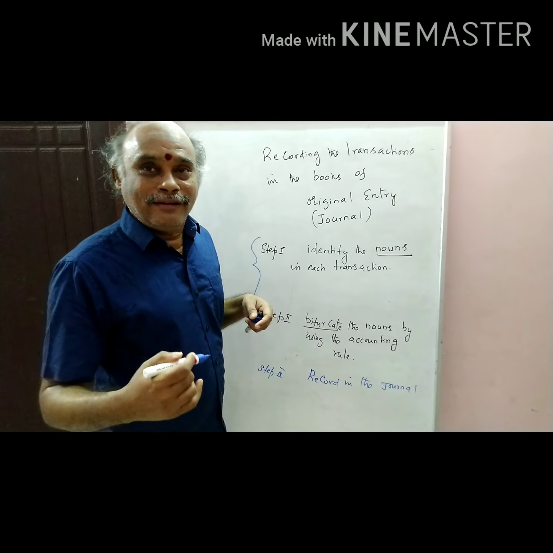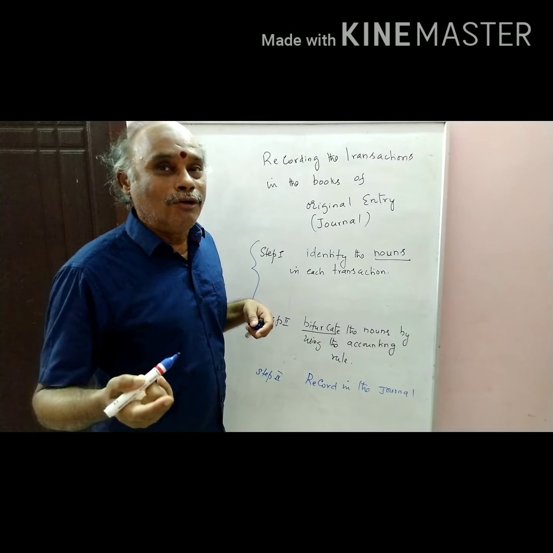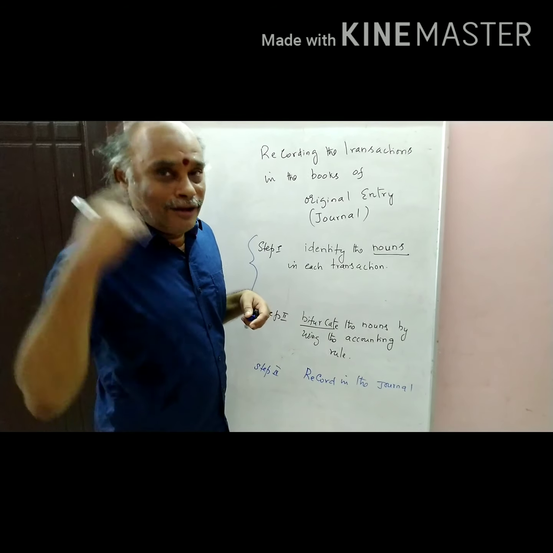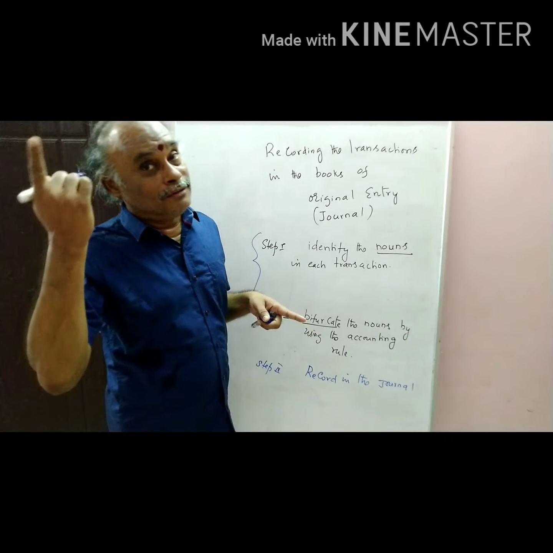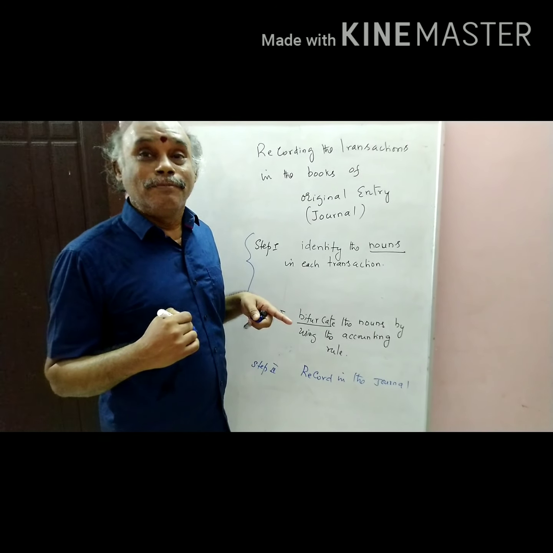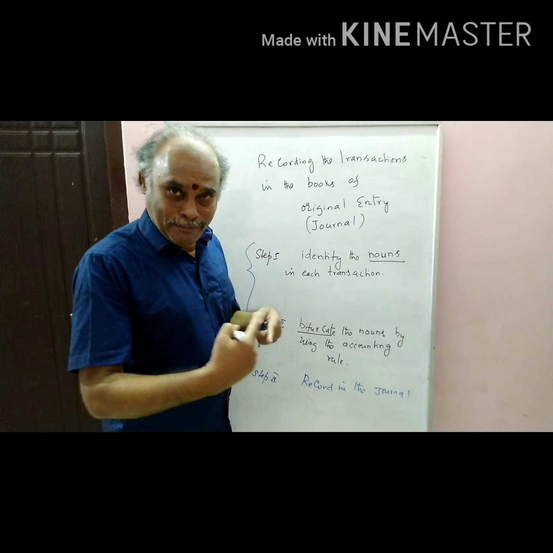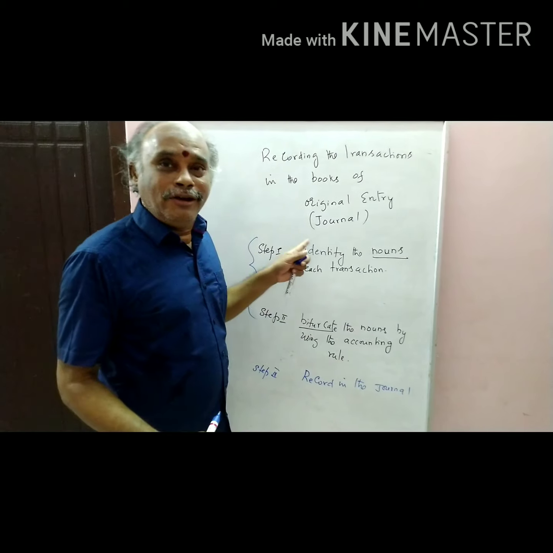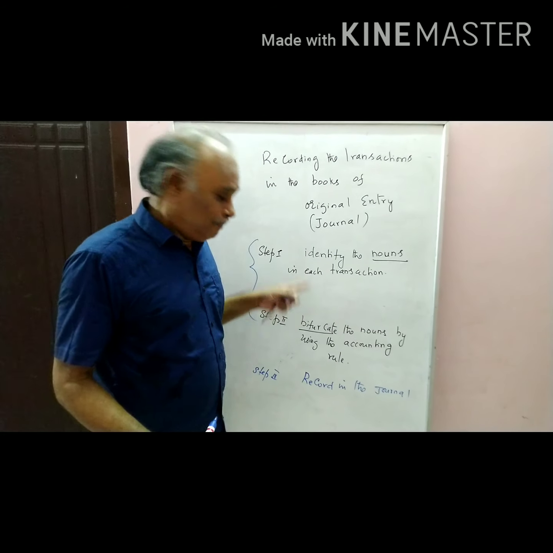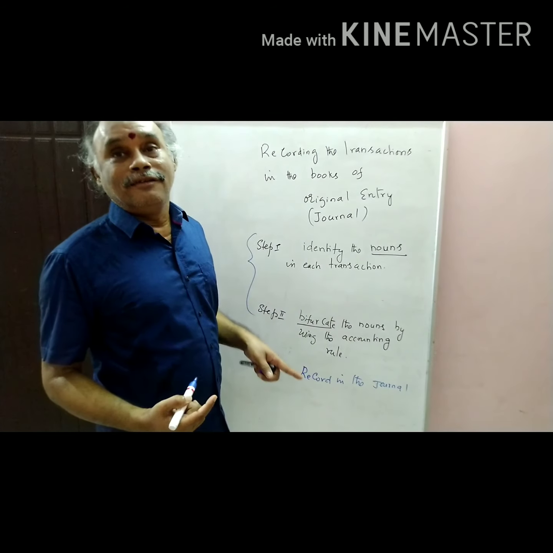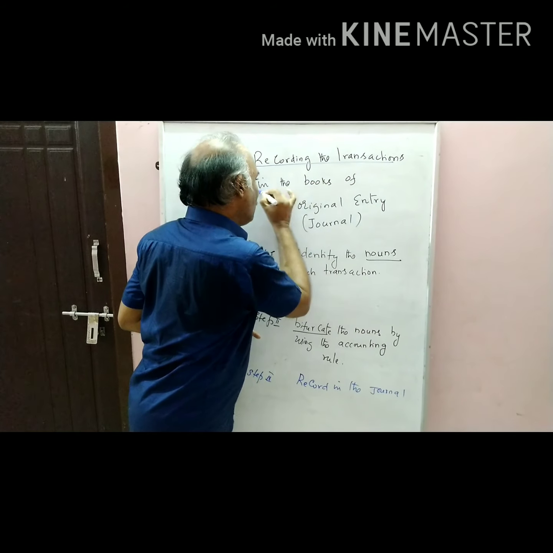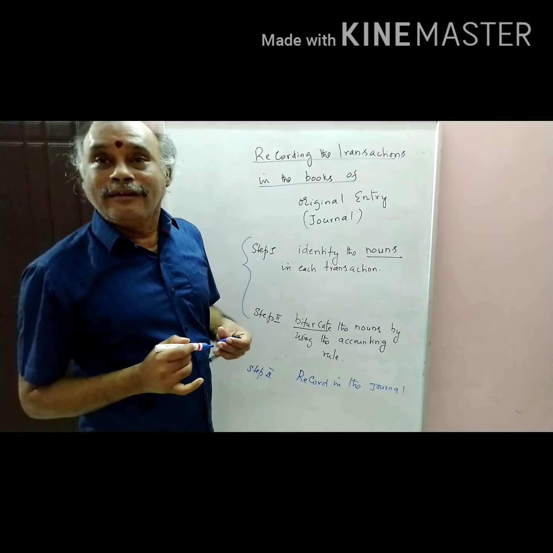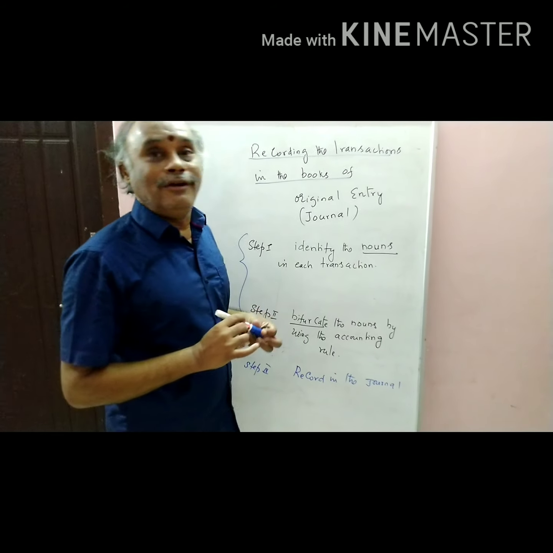You have to write and read, understand. But once you understand the table, you memorize the table, and automatically you don't use it and you start doing it mentally. So this bifurcation has to be done using the mental process, but that will happen by practice. But initially I will teach you how to do the bifurcation part and then record in the journal. This is the third step which you have to do in the first accounting process, recording the transaction in the books of the original entry.